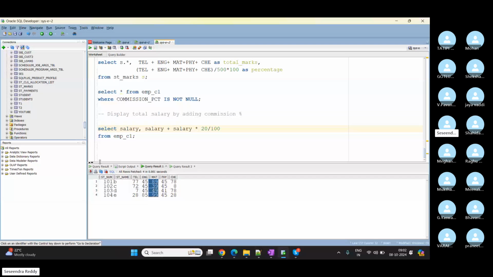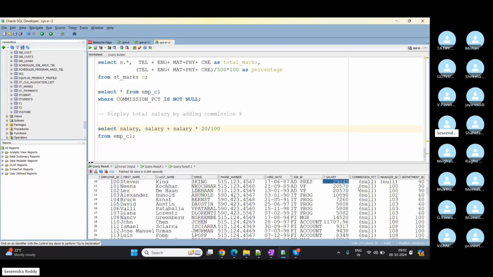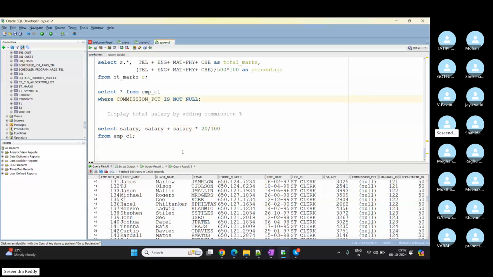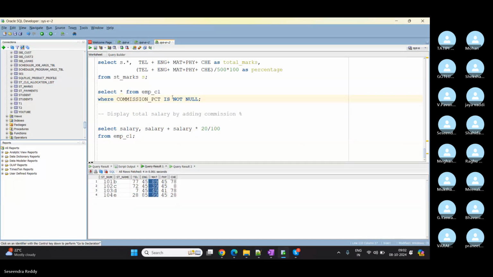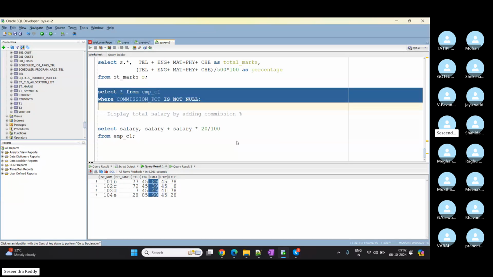So we have salary and commission in percentages. Already the percentage is there. I want to convert it to a number, I mean, I want to get it as an amount.